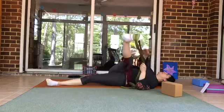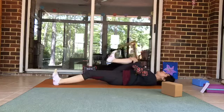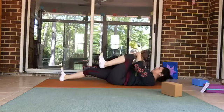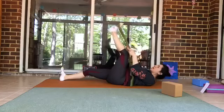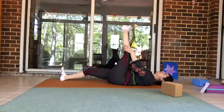Slowly lift up, deep breath in, reaching up with the heel, press that knee in, left knee in, extend all the way down, bring that right knee in, squeeze it in, and lift up that right foot. Again, you can use a strap, you don't necessarily have to, you can use your hand and just hold underneath the thigh or even the calf muscle.